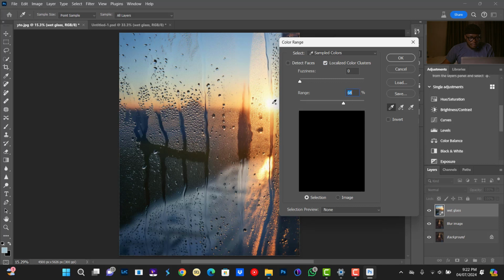We're going to make a selection of the areas where we don't have the water droplets. Just select those areas where you don't have the water droplets.